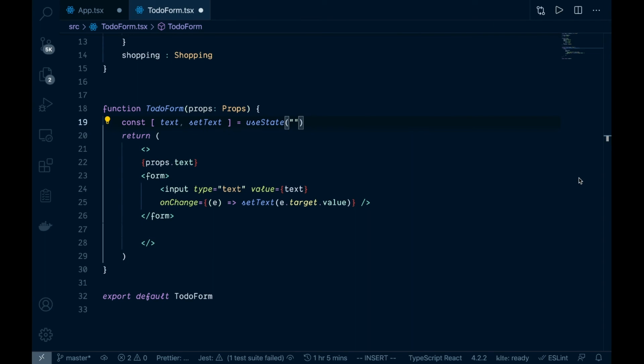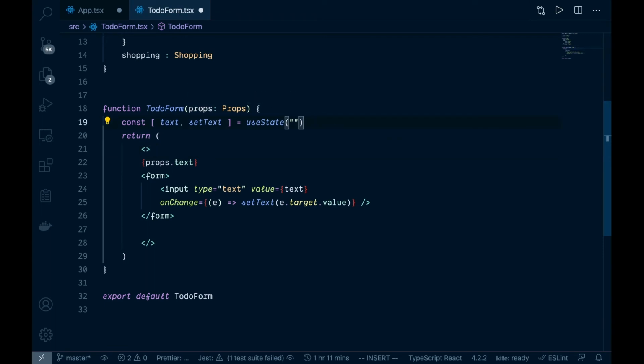All right, so let's talk about typing out our hooks in React. First of all, for a lot of these, you can rely on the implicit types if you want. But if you want to be a little more explicit about that, let's show you how you might go about doing that. So the first hook we want to look at is probably our most useful, and that is the useState.